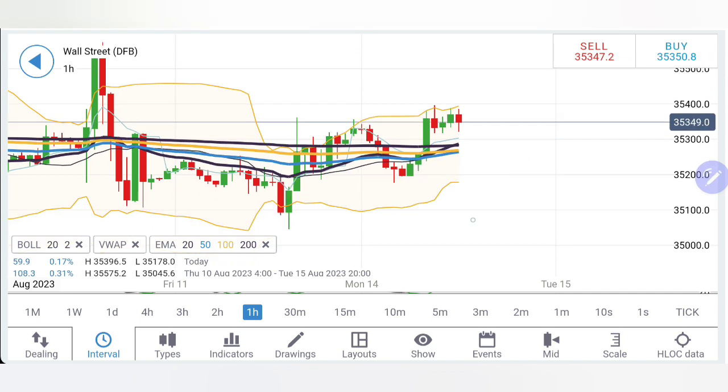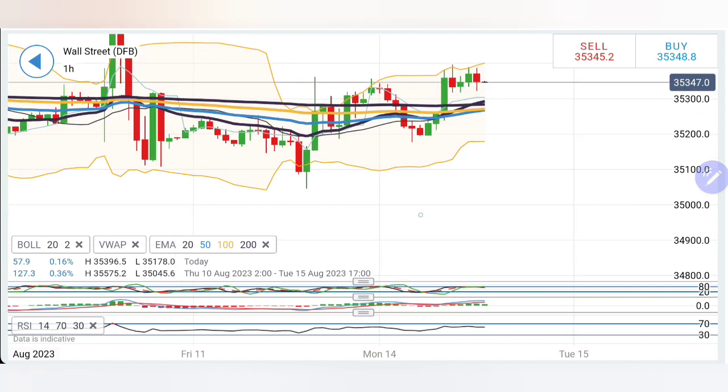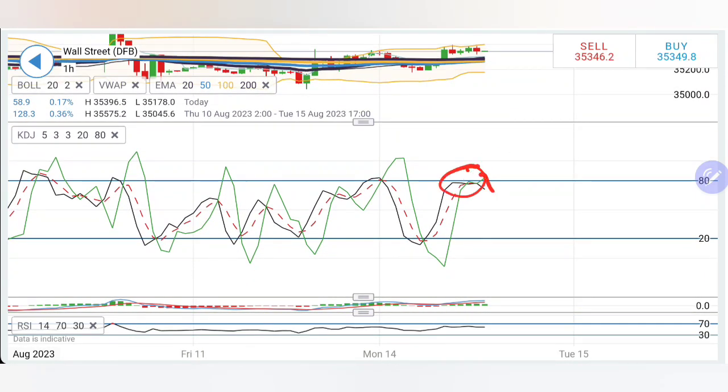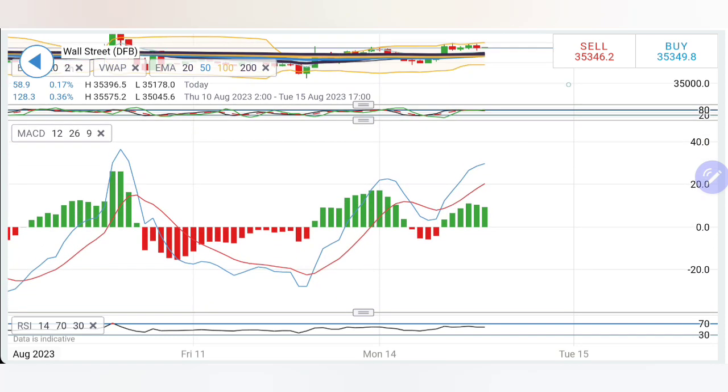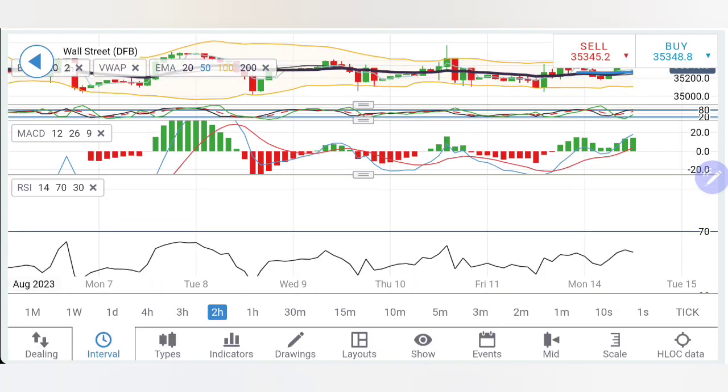We have seen that in today's Asia session analysis as well. Till 35,200, I will not recommend you to sell. At the same time, now you can see the wall is created at 35,400. A possible sell entry at 35,300 can be taken, but with extreme caution for 35,260, 35,200 levels, below which only we can say that the bears will take the charge. Stochastic is near the overbought zone, trying to look downwards, trying to trade bearish. MACD has crossed over, trading with very little divergence and bullishness, while RSI is almost trading flat.